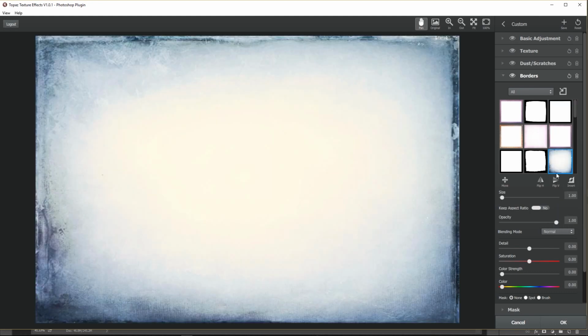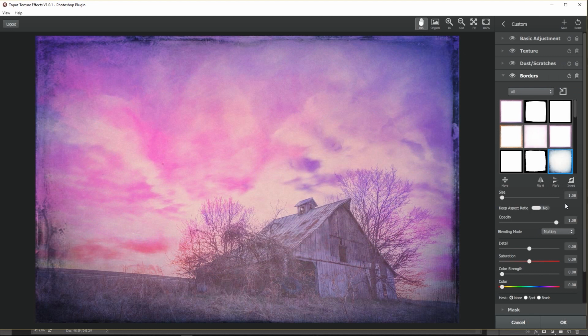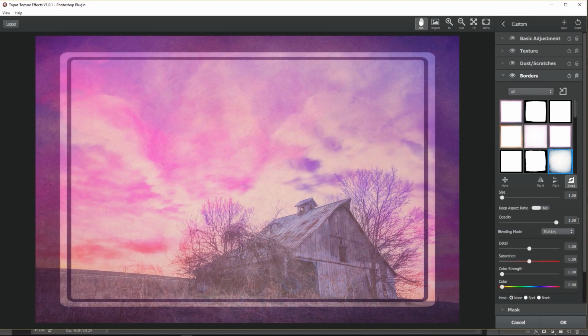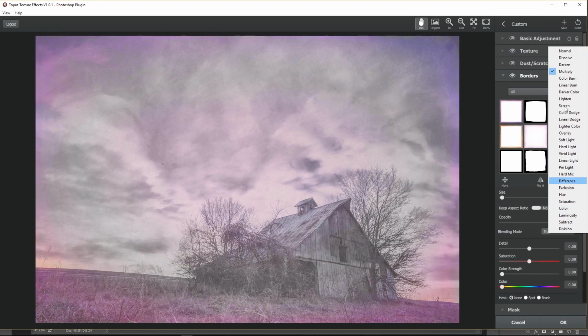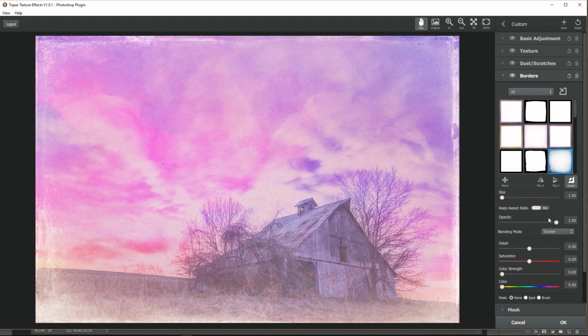If we set this to normal and we invert it, that looks good because I had this set to multiply at the start. But if we select this one and we want that border to be a white border rather than a black border, the difference is, why a white border and a black border? Well, a black border is going to force us into the image. It's kind of like a vignette. It's going to say, okay, I am putting a black border on this. You cannot see outside of me because I am black. I'm a higher contrast. When we change this to a white border, it's more of this ethereal kind of shift where you're moving out of the photograph. You're transitioning into the photograph, out of the photograph, and it's got a light, airy delicateness to it. That's the difference between a white border and a black border, a white vignette and a black vignette. So keep that in mind as you're making these adjustments.